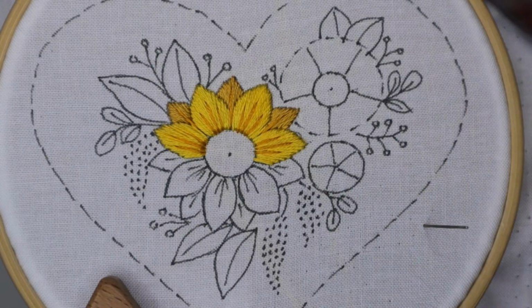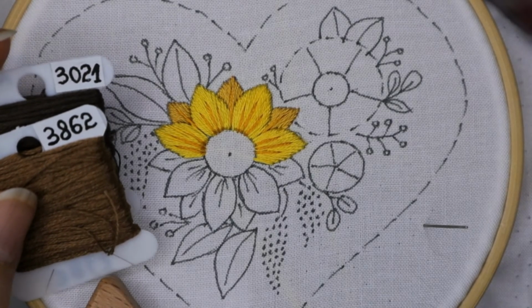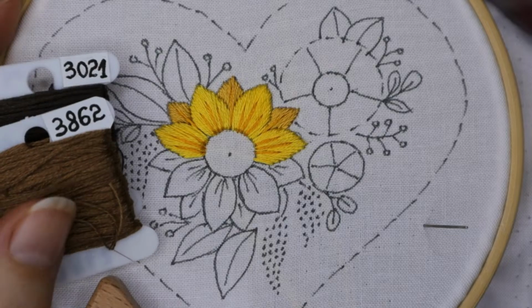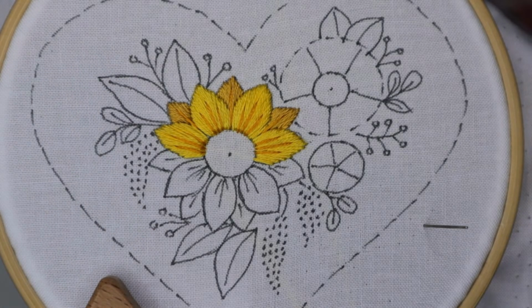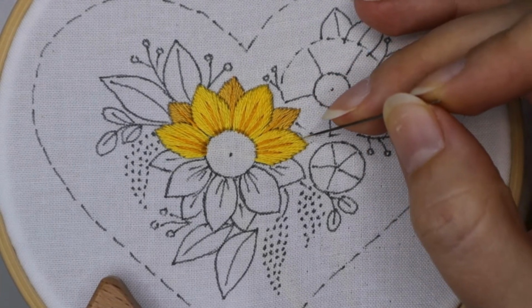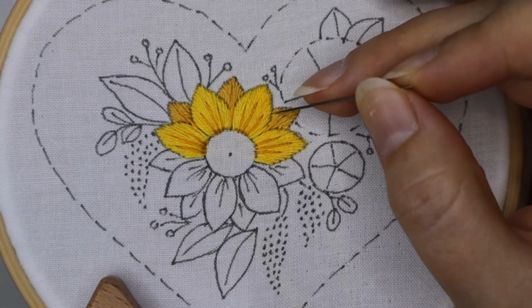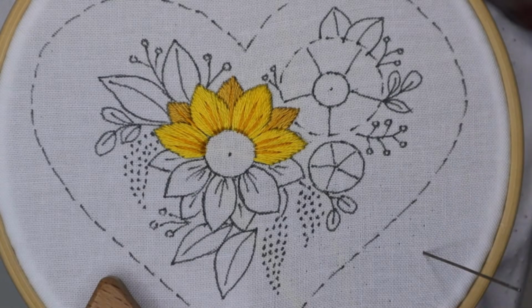Okay, Rhea said I would outline the center circle only. The center circle is going to be dark, so it will create a lot of contrast, and I think something is needed for the petals, especially between the petals right here, maybe not until the very point of the petal, maybe just between the petals. And let's see what I did for the sunflowers from the previous project, and maybe it will give me some idea because I already forgot.